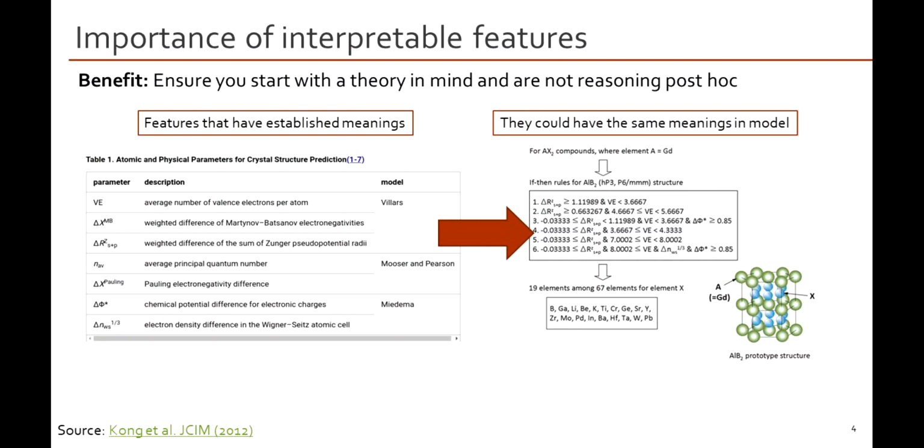For example, there was pioneering work in the 80s from Pierre Villars that illustrated how tools like the difference in electronegativities or the difference in sizes of an atom, as expressed by the difference in their pseudopotential radii, can predict which structures will form given, say, different sizes or bonding strengths between atoms.